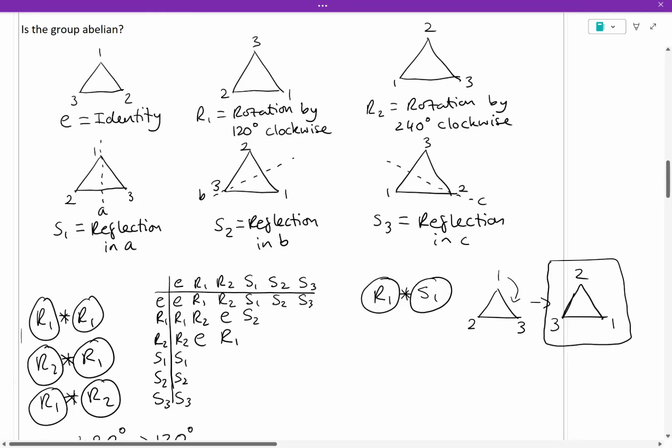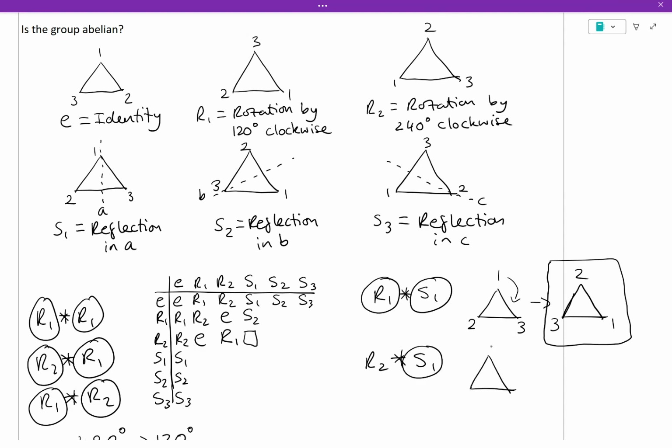Okay, so let's move on to the next one. Let's do S1 combined with R2. Or it's R2 combined with S1, sorry, as you write it out. But you're going to do S1 first. We got our picture of S1 already drawn above, so I'm just going to draw it in again. And this time we're going to rotate by 240 degrees. So the vertices are going to skip on 2 instead. So the 3 in the bottom right will go up to the top. And then the 1 would be down here, and then the 2 would be over.